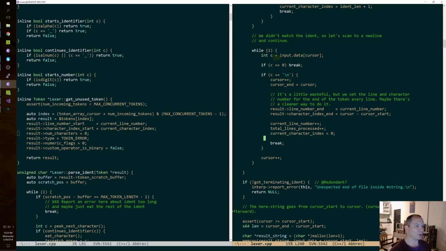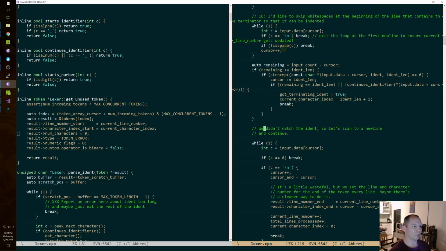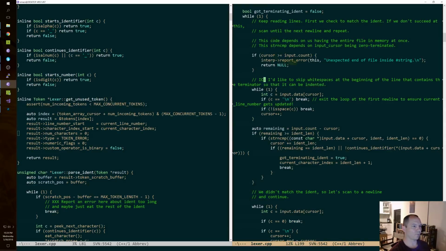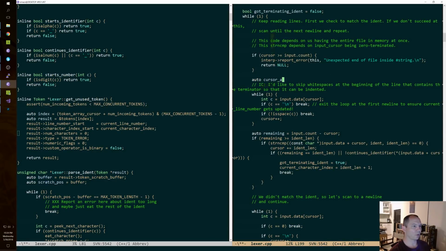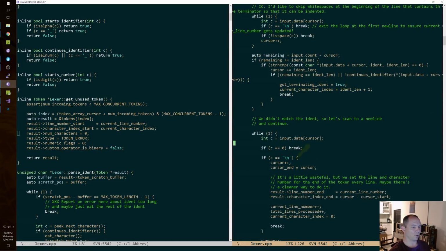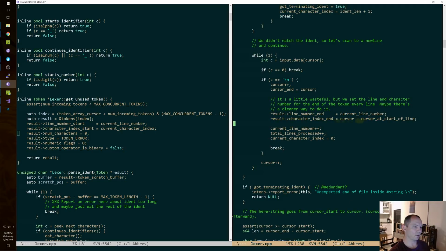Well, we go there and we say it's cursor minus cursor at start of line. Okay. These aren't really character indexes, these are byte indexes. But what are you going to do?